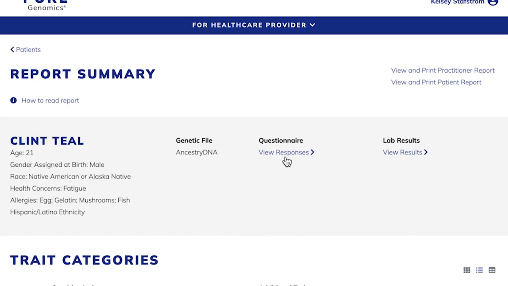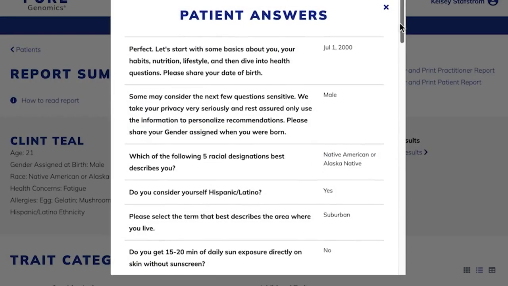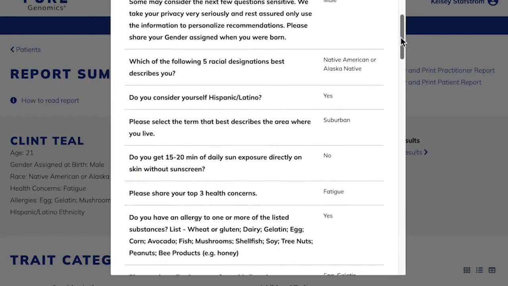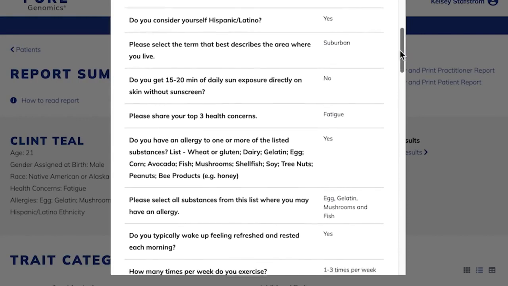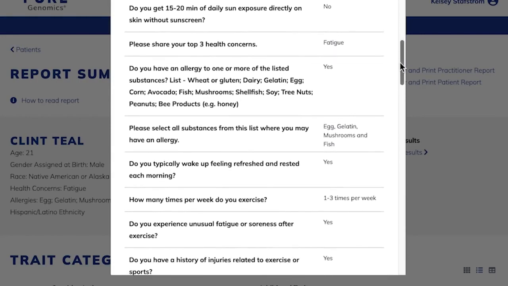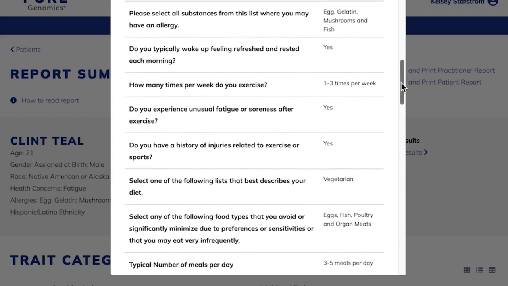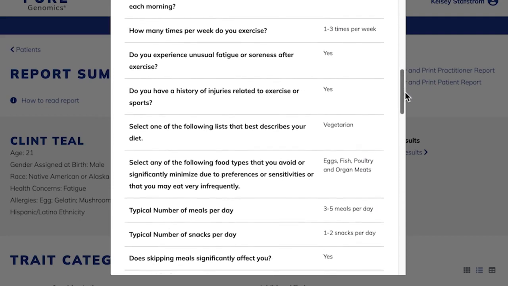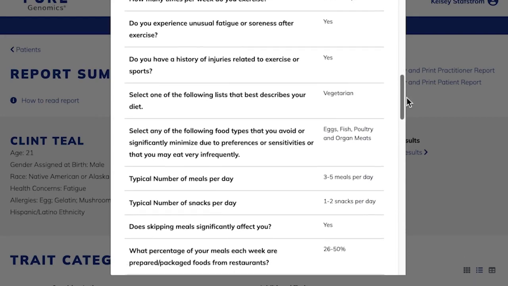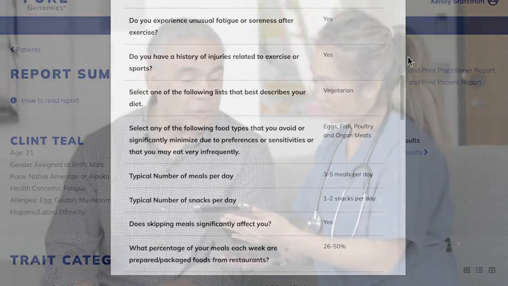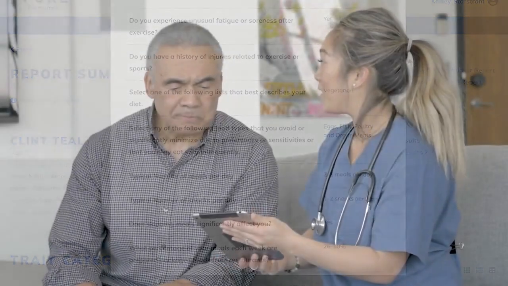This smart questionnaire is a dynamic response questionnaire. That's important because this means the next question will be informed by the patient's previous responses, so there are not a lot of extra questions that are not pertinent to the patient. By utilizing the questionnaire, PureGenomics is able to refine the recommendations of the genetic report. And finally, and most importantly, their goals and these considerations are dovetailed into the lifestyle and product recommendations along with the SNPs for each individual patient.